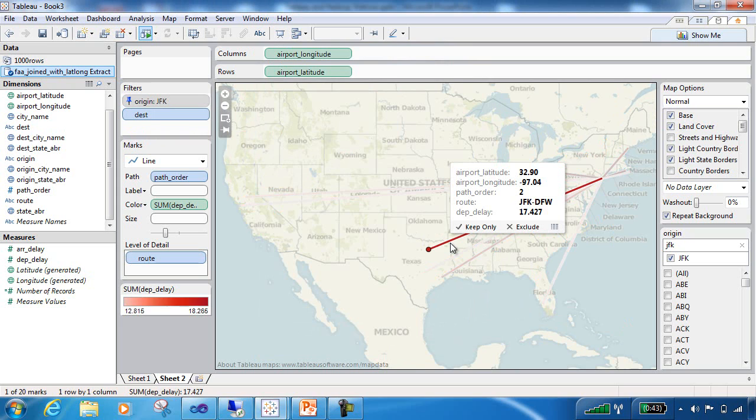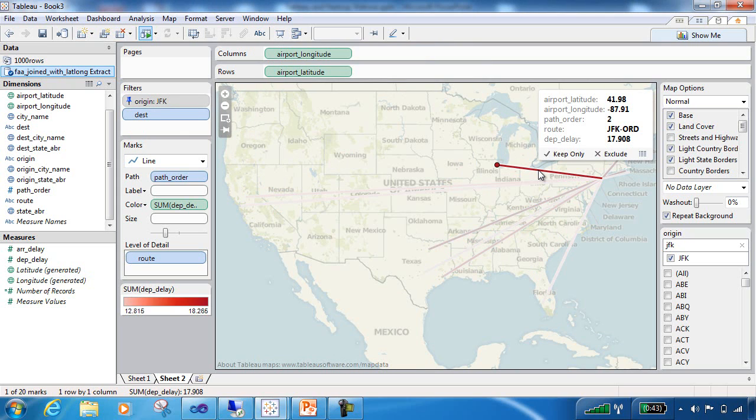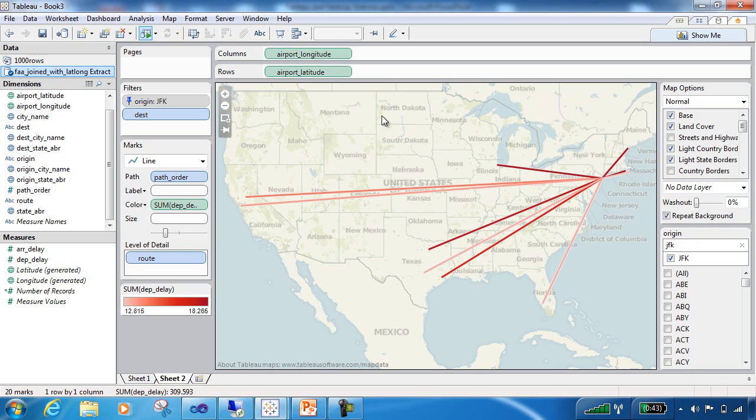So I can see that if I'm flying between Dallas, Fort Worth, and O'Hare, because these are the darkest colors, those are the longest delays. Which is a shame because those are the hubs, and that means by connecting flights I might be delayed and I might miss my connecting flight. But at least now that I've been working with Tableau, I have this kind of insight so I can be prepared when I get to the airport.